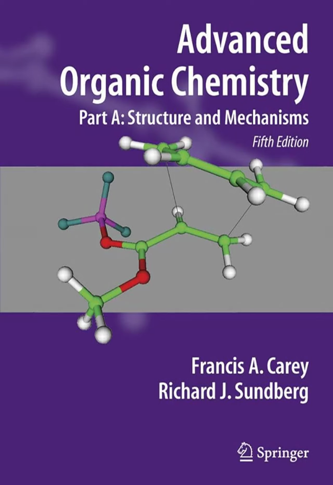Next is the propagation phase. This is the core repetitive sequence. Here, reactants are consumed, products are formed, and crucially, a new radical is regenerated to continue the cycle. Think of it like this. A radical A dot reacts with a molecule BC to form AB and a new radical C dot. Then C dot can react with another molecule, say AA, to form AC and regenerate A dot. So A dot makes C dot makes A dot, and round it goes.